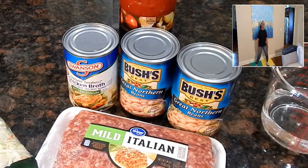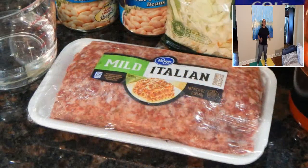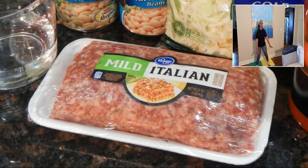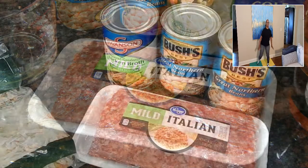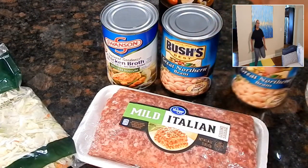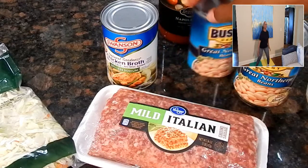And then, of course, I have here my Italian sausage. Italian sausage is so loaded with seasonings anyway. And if you can find the turkey Italian sausage, this is perfect for this recipe. Now, this is mild and they do make it hot and sweet. I love the mild because it's just hot enough for me. In this mild sausage, I can taste the peppers, the fennel seed, and the paprika, and they all mix very well together. And it is indeed a little spicy, but I love a hint of spiciness.